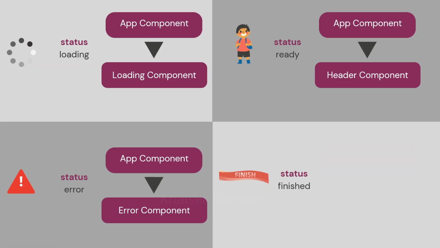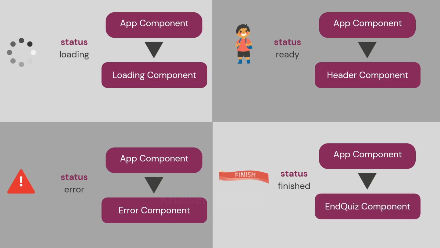Once my status is updated to finished, what I want to do, inside my app component, I just want to render this end quiz component where I will be having my score displayed, where I will be having an emoji displayed along with the text, as well as my percentage calculated. And inside this end quiz, again, I will be having a button to restart my quiz. Once I click on restart quiz, again what I will do, I'm just going to update my status to ready. Again, the entire process will be repeated.